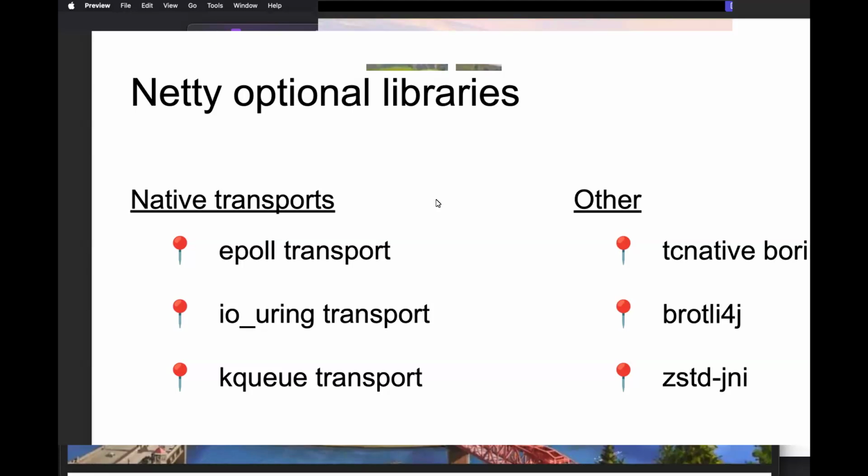So if you're running Chrome on your laptop, you may be getting Zstandard content from some servers today. And so Netty can actually now encode things into Zstandard or Brotli and return those responses to client devices.